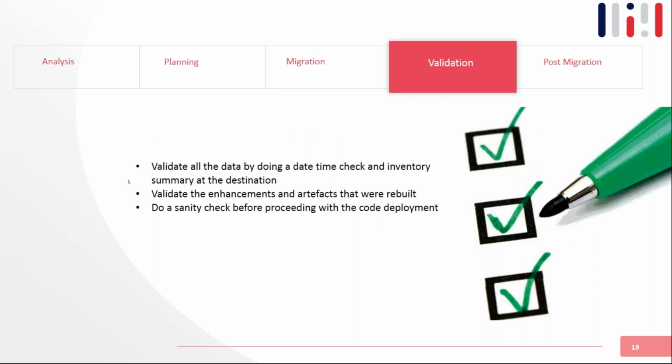Finally, once we have migrated everything, we need to do a validation. Validation would be more on the data and the custom applications. We need to closely work with the site owners in getting their confidence and sign off that everything is migrated, and they do a random check on all their data, libraries, and lists, and get validated that yes, everything is migrated. A sanity check has to be done for all the code deployments and the custom applications that were migrated.